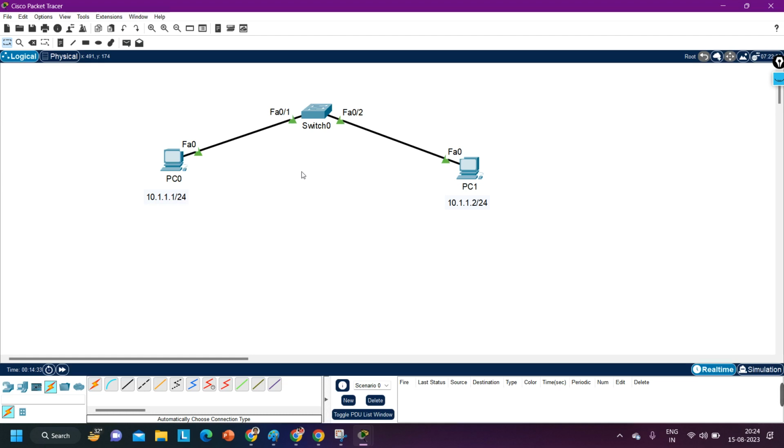Whenever we configure an IP address on an Ethernet port, it will generate one ARP. It will generate one Gratuitous ARP to check whether this IP address is duplicate or not. So when I assigned this IP address on this PC, it generated one Gratuitous ARP to check duplicacy. That Gratuitous ARP will be broadcast at layer 2. So when the switch sends the broadcast frame to switch 1, the switch will learn the MAC address of this PC.